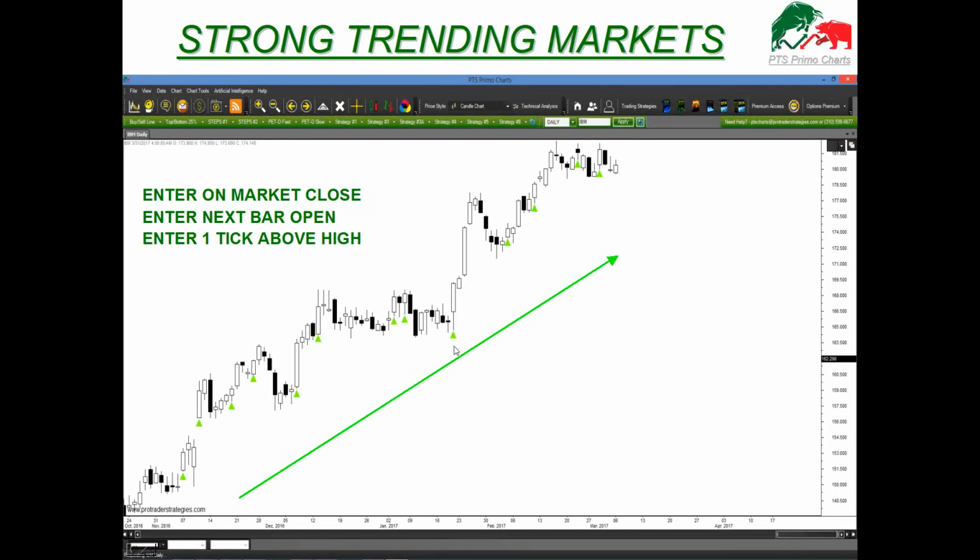So in this case, you would have waited for this bar to close, and once you traded above it the next day, you don't have to close there, but just traded, that's your confirmation that it's going to go higher, and it did. So there's lots of different ways to apply this. Once again, you can either go market close. Since these are live charts, all you have to do is simply enter 5 minutes before the close, because you would have seen the arrow being generated. Or you could have entered on the opening of the next bar, or one tick above the high.